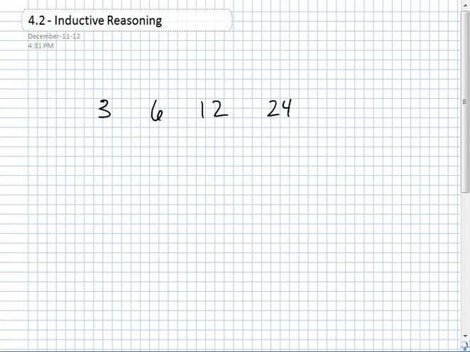Okay, anyways, we're looking at inductive reasoning, which is basically analyzing patterns to try to figure out what the pattern is, and in this case, to express it numerically in some kind of equation. So I think if I told you to, you could spout out the next two numbers of this series pretty quickly. So why don't you do that right now? Say them out loud, I'll listen for it.